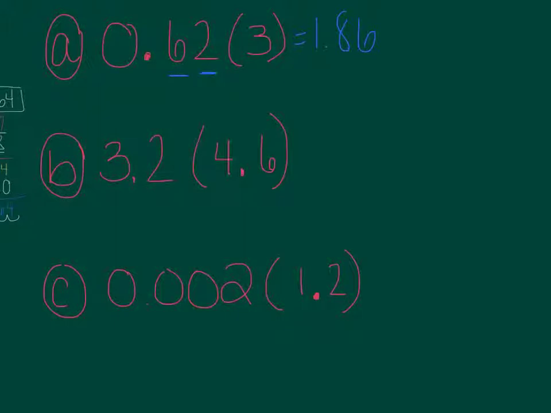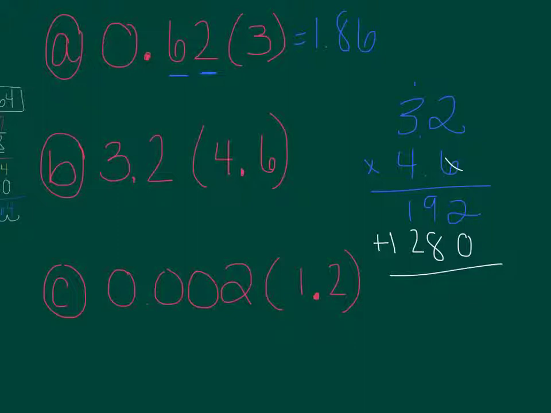Let's try the next one. We are going to do 32, or you can do 3.2 times 4.6. Again, I could leave the decimals out even while I'm doing my work off to the side. You'll still get the same answer as long as you place your decimal appropriately at the end. 18, 19, then I have 0. 4 times 2 is 8, 4 times 3 is 12. Let's add them, and we get 2, 17, 4, 1. And now, really importantly, we've got 2 numbers after the decimal in our factors, so let's do the same thing in our product. 2 after the decimal, so it's going to be 14.72.